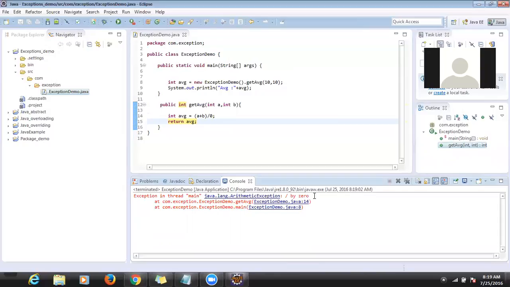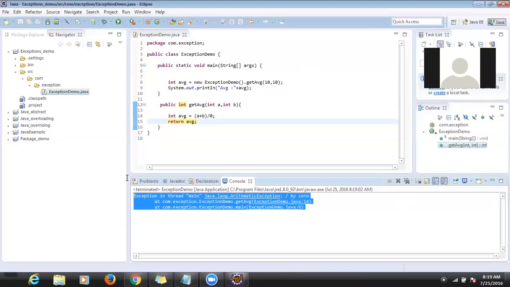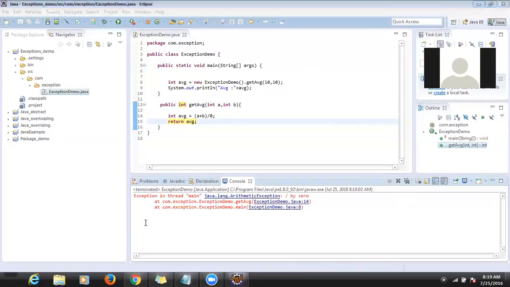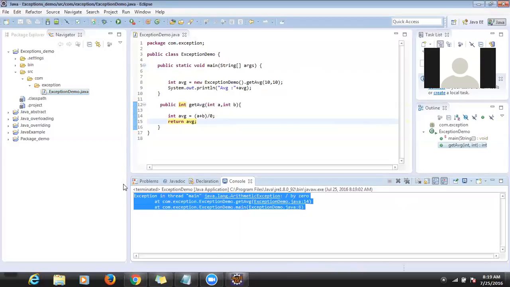This kind of message we get in a calculator also, right? Whenever we try to divide any number by 0, it displays an infinity symbol. But there we are displaying some proper message like the infinity symbol. Here we are not displaying any proper message. We are displaying a big message. If you display this message to the end user, he will be confused. What happened? Something went wrong.